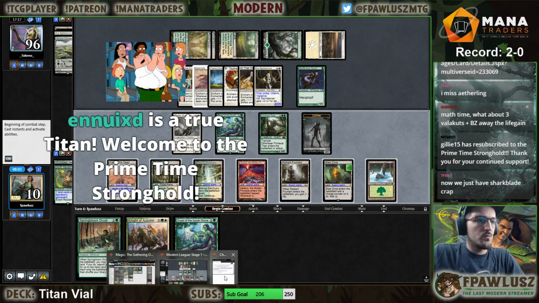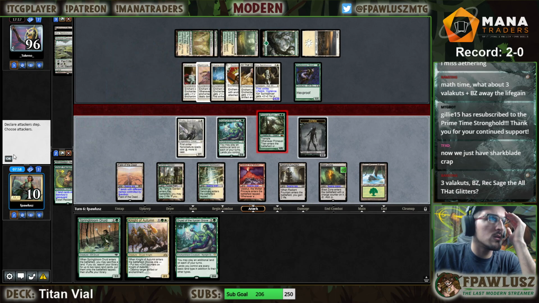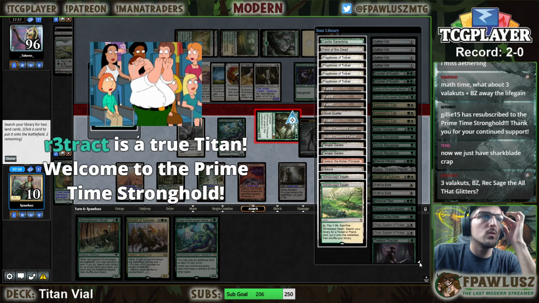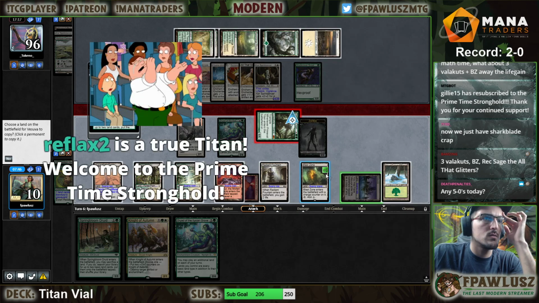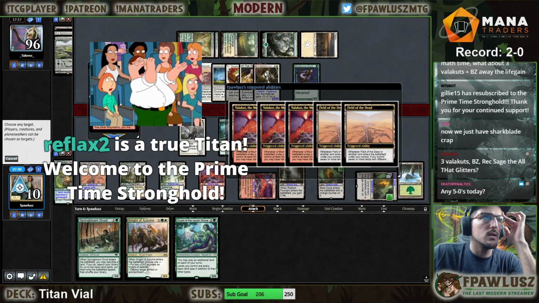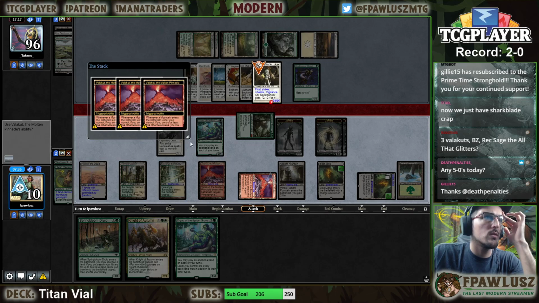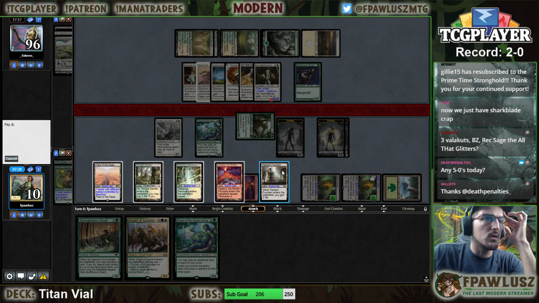So I'm pretty sure that we, unless I wildly miscounted, this should be for here. So, Vesuva, Valakut, Vesuva copies Blast Zone, Valakut there, Valakut there, Valakut there, and Valakut there. Yes, and yes. Sacrifice Blast Zone.